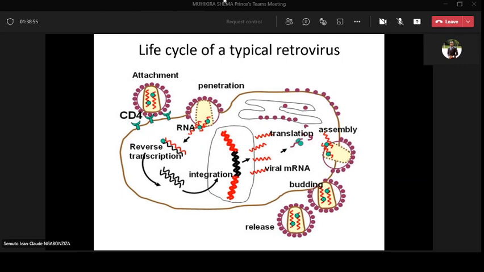I have a question on this life cycle. According to these steps, from the point of attachment up to the release by budding from the host cell, there is no effect on the life of the host cell because there is no bursting, apart from just replicating the virus, and after replication the virus exits from the cell. So how will this virus affect the entire functioning of this cell?